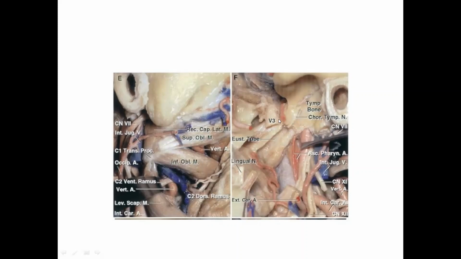The connection between the ear itself, the middle ear, and the skull base. You can appreciate the lingual nerve and the external carotid artery. This is the base of the neck, and this is your internal carotid lying laterally, then the internal jugular vein lying further medial to it. Ascending pharyngeal, which is arising as a branch of the external carotid artery, and the seventh cranial nerve, which is giving off branches to the facial component, and this is where it is going to be entering into the jugular foramen from here.